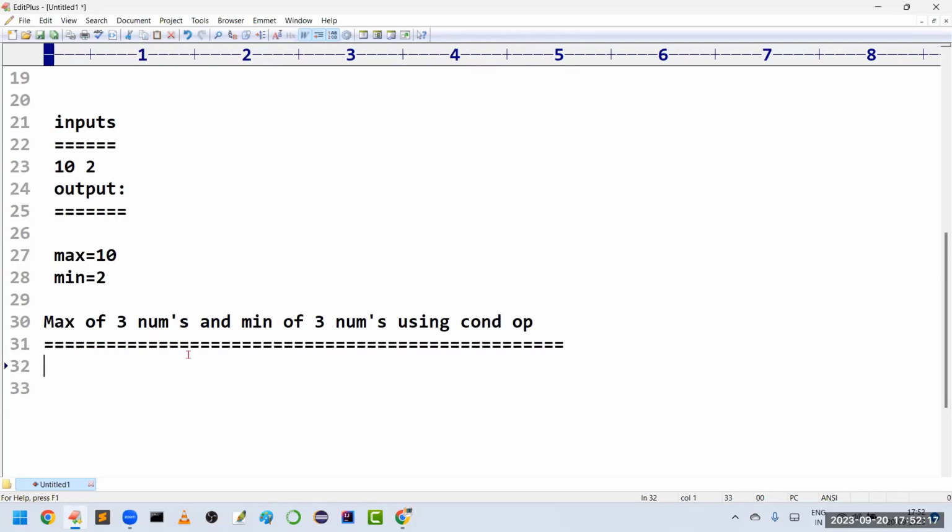Suppose I am taking the variables x, y, and z.